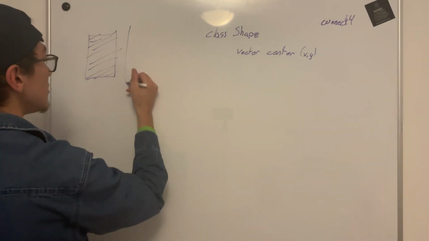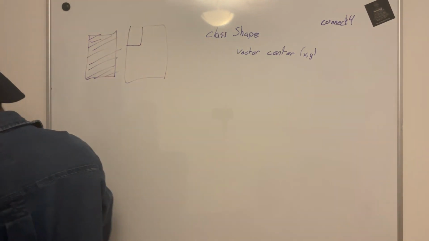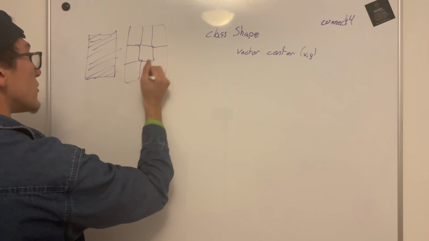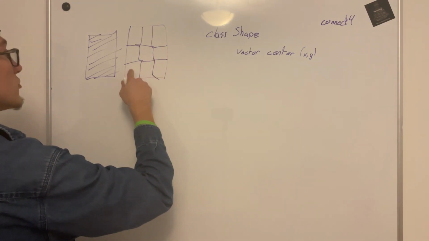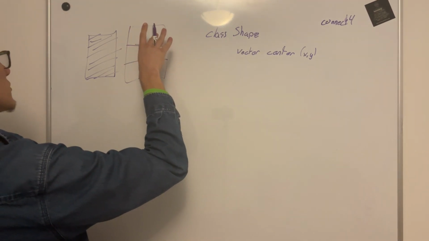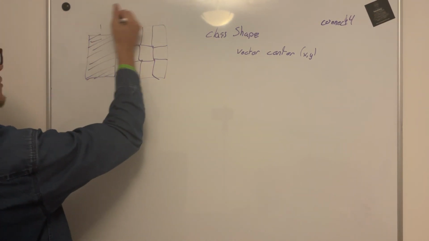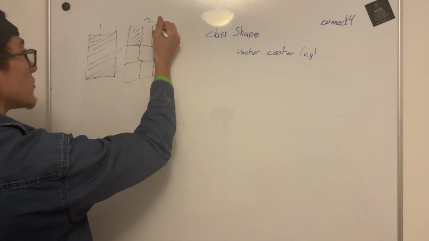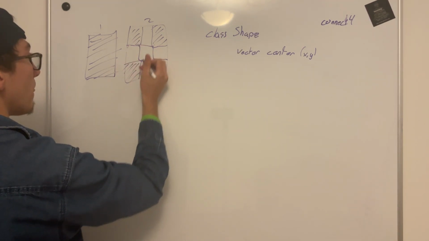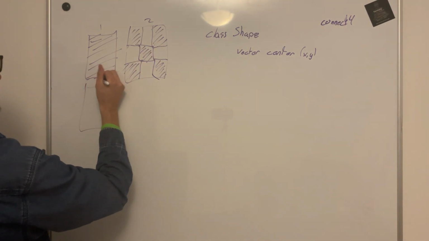And then this shape needs to be divided into 5, right? So the top left one, top right one, middle one, bottom left one, and bottom right one, right? Into 5 squares. Well, 9 squares, but we'll only be using those 5, right? So there's going to be 5 shapes in the first shape. And so 1, 2, and I'll just hash them out. All right. This will be 3.